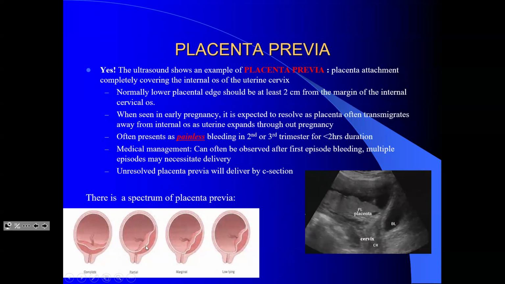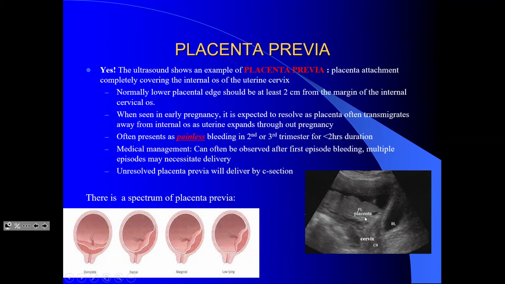Here, this is known as partial previa, where one or two lips of the cervix are covered up by placenta. Here, this is marginal or low-lying placenta. Marginal means a distance of less than 2 centimeters from the cervix. So this is marginal, and low-lying is when there is obviously a distance from the cervix. So you do attempt delivery in cases of low-lying as long as the distance from the cervix is around 2 centimeters.